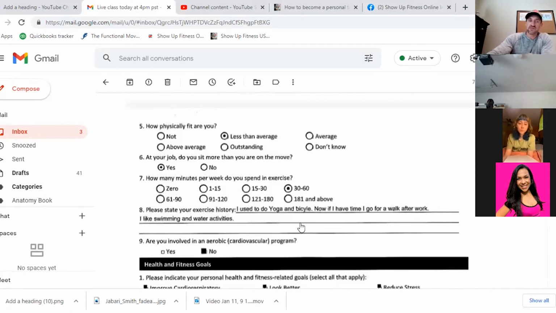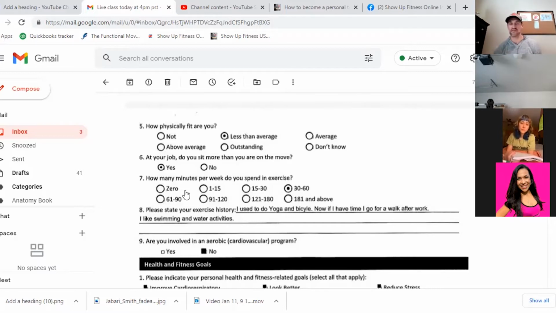And so the psychological questions on here are good ones, because how physically fit are you? Less than average. That's your job. You sit, so you're probably sitting 7-8 hours. How often do you exercise? Psychologically, it doesn't look good to put 0 on here. So he's probably thinking, the last 30 days, did I do something? Let's just say 30 to 60. That number's fine. I guarantee he's not exercising at all.